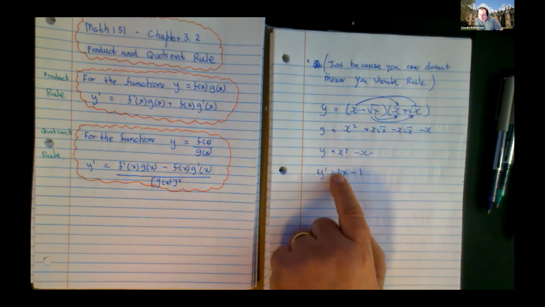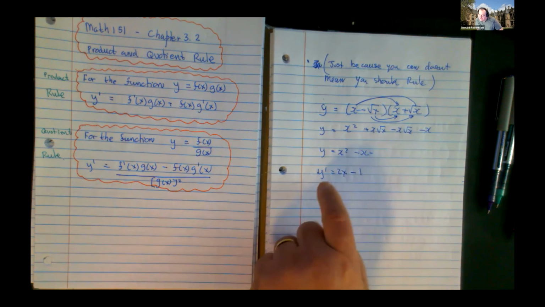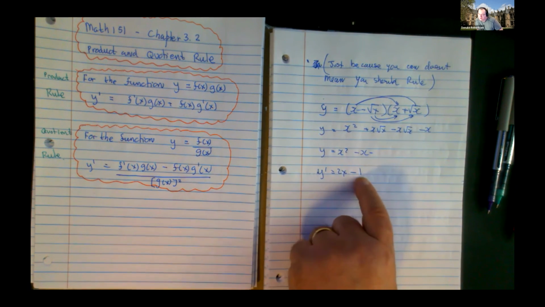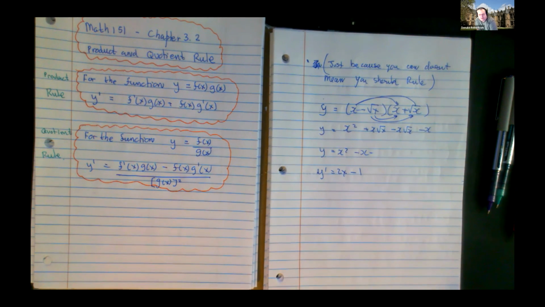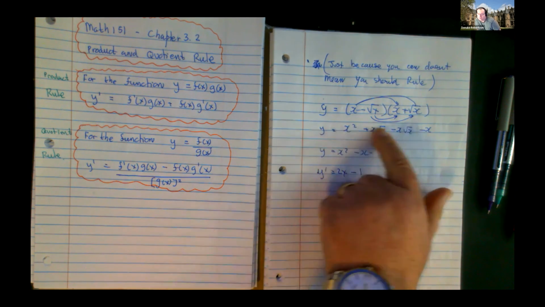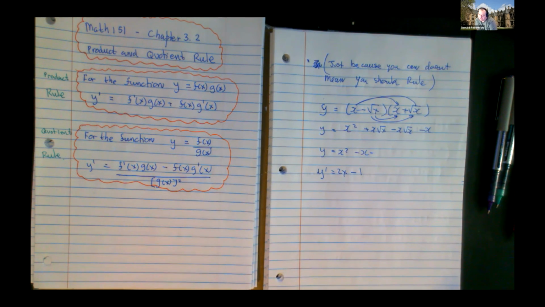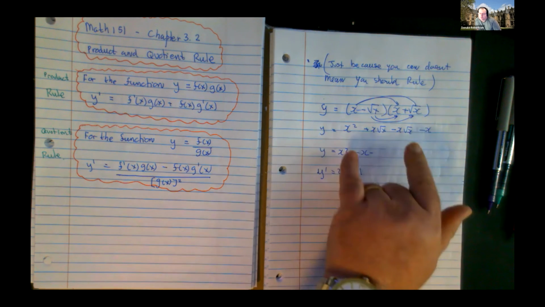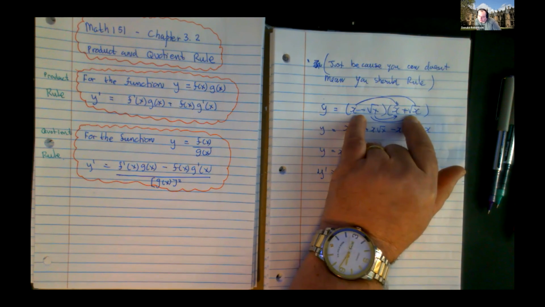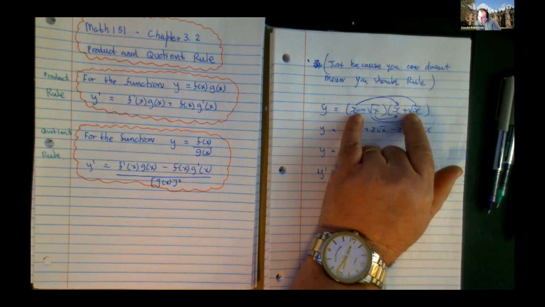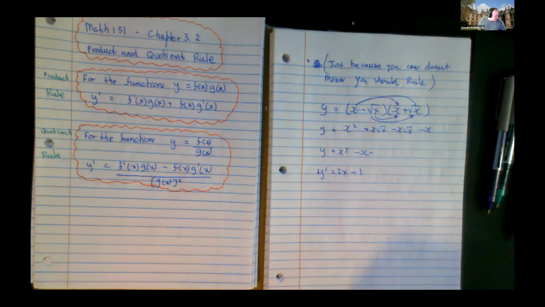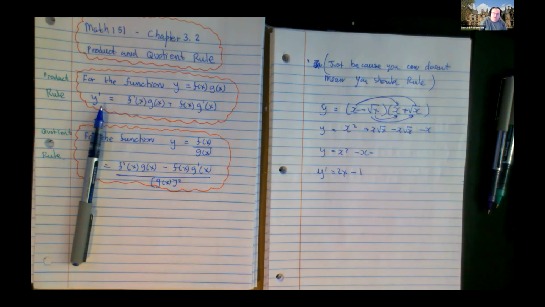Everything dies except these two. Everything gets killed off by something else, and that's what's left. And you look at the answer and say, oh, that was a really nice answer. Took me a long time to get it, but it was a nice answer. Do you see how sometimes a little bit of FOIL might be a better strategy? So don't assume that just because something looks like it's a product rule, that you must do it as a product rule. Give it a chance and see whether or not there is another strategy.